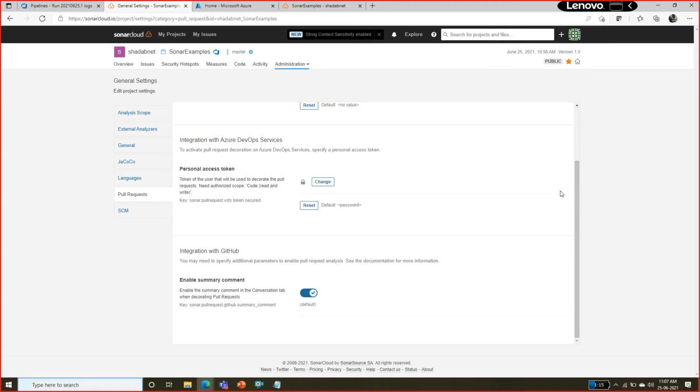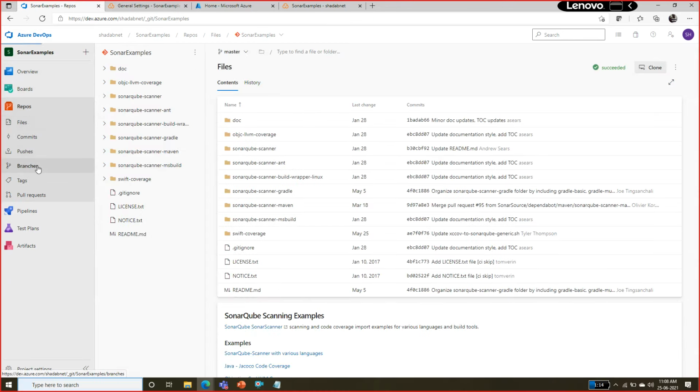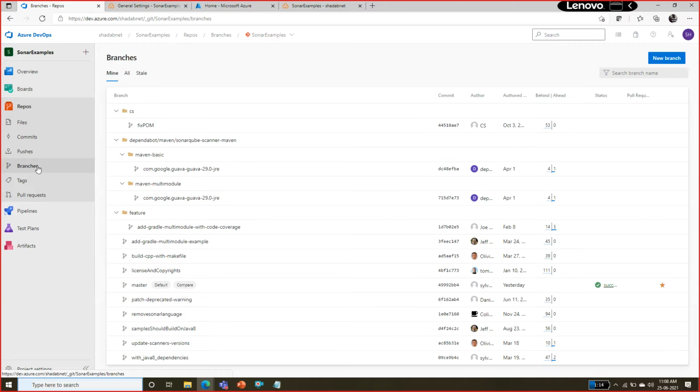Now we can go back to our SonarCloud integration in your pipeline. We'll go to the repository, branches, and go to the master branch.